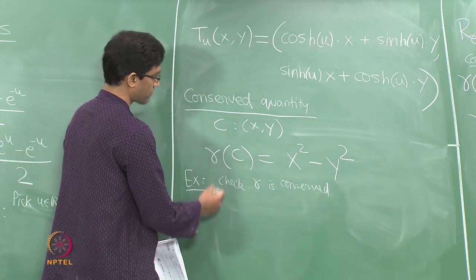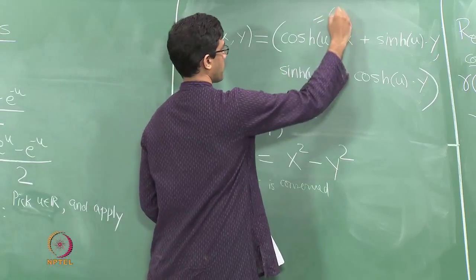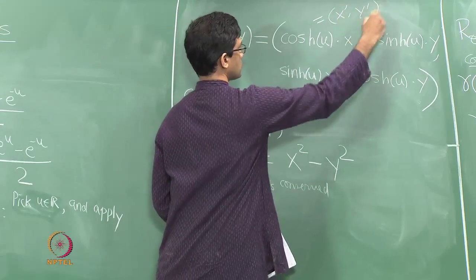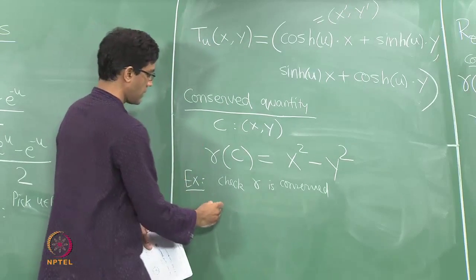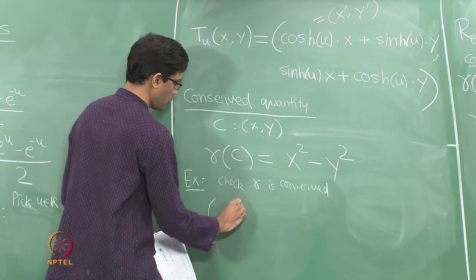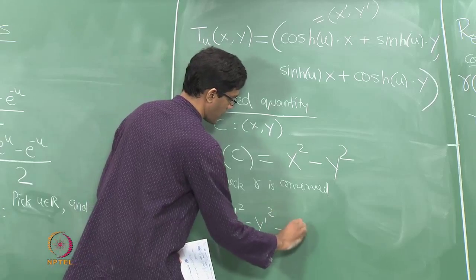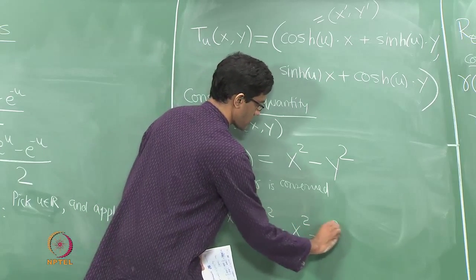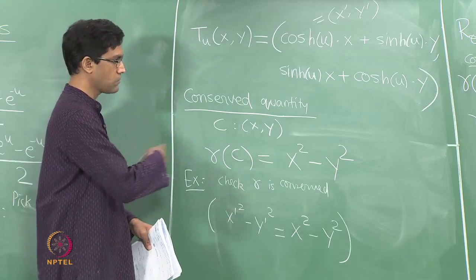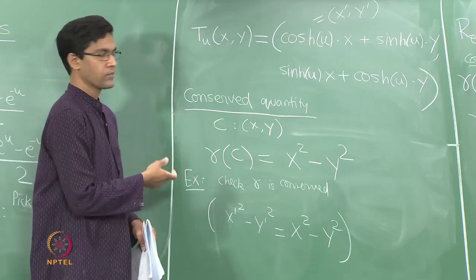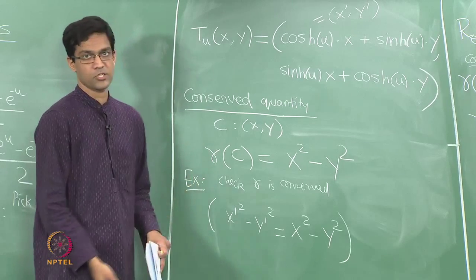And how do you do this? You have to do pretty much the same calculation we did earlier. You call these x prime and y prime. These become the new coordinates of the new configuration of the system, and you will have to check that for this new x prime and y prime, the difference x prime squared minus y prime squared however remains the same as the old difference. Just like we checked for the cosine and sine case that the sum of the squares remains constant, here after applying T_u you get a new x prime, y prime whose difference of the squares remains a constant.